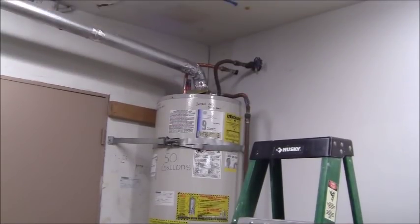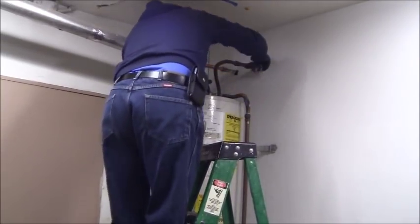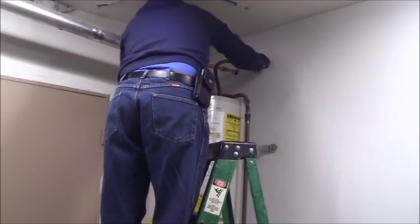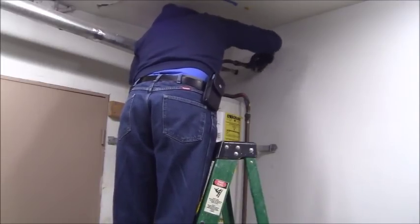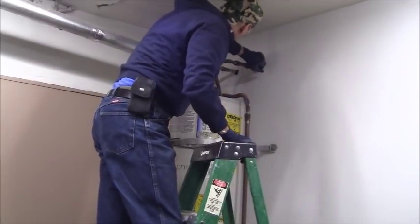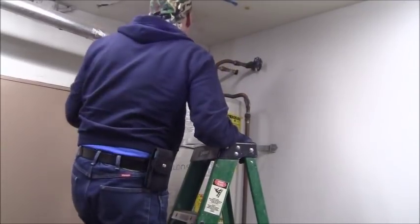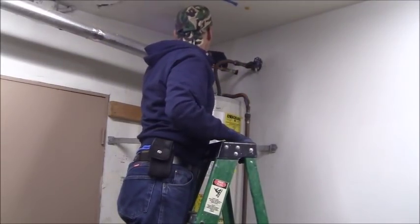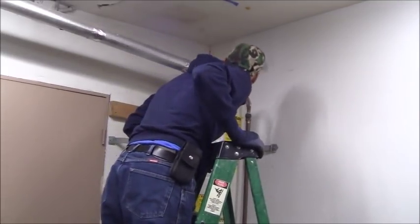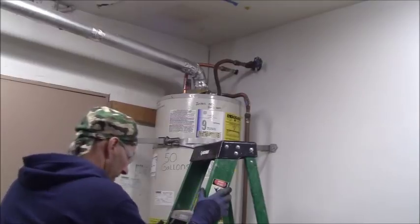All right, first thing I want to do is close off this valve here. And what I want to do is get this valve installed on the hot water side so I can work without any issue. Okay, so that valve is off and it's tight, and I'm good to go there. Now I'm going to crack open this valve here and see if I can get this hot water valve installed over here. So let me get in on that right now. See if I can do that so that you can see it at the same time.